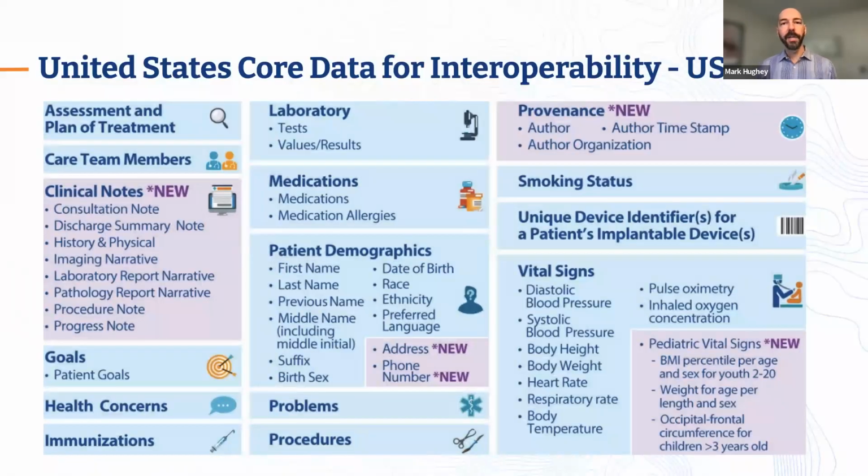Now, this slide illustrates the US Core Data for Interoperability data model. USCDI is a standardized set of health data classes and constituent data elements for nationwide interoperable health information exchange, which is required as part of the API criterion mandated by the rule. So all data a payer has needs to be made available in this format. And this gives a glimpse into the types of data that would be available to third-party apps acting on behalf of their patient users.